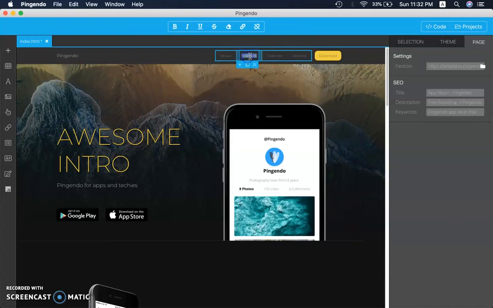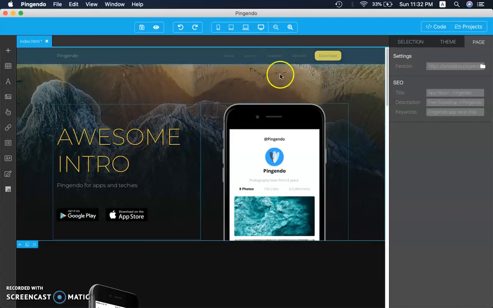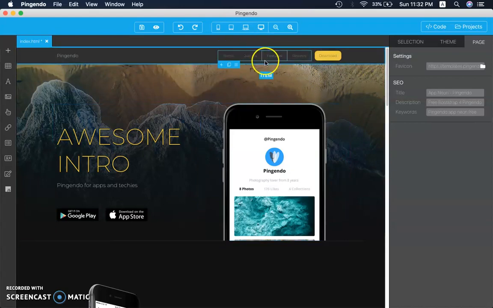And the second navigation item, maybe I will just say join us. This is how we actually edit the navigation item.